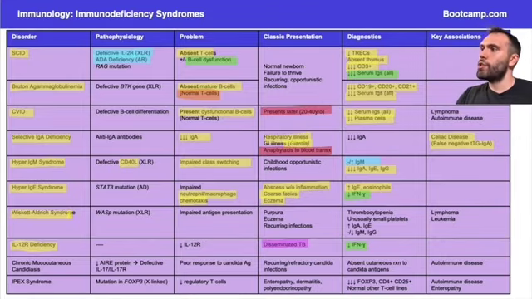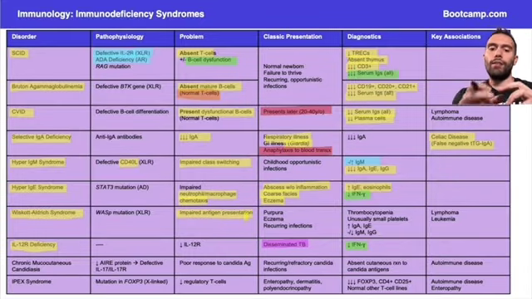All right, Wiskott-Aldrich syndrome, we'll talk about this one a little bit more in the hem-onc section, but again, you have to remember, what's the problem? The problem is impaired antigen presentation. That's because we have cytoskeletal defects that are going to kind of inhibit our cell signaling. Okay, and so if we have impaired antigen presentation, the classic things you'll see are some deviation in the immunoglobulins, but that's not what I'm really looking at.